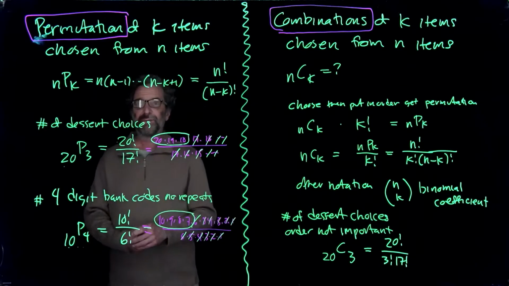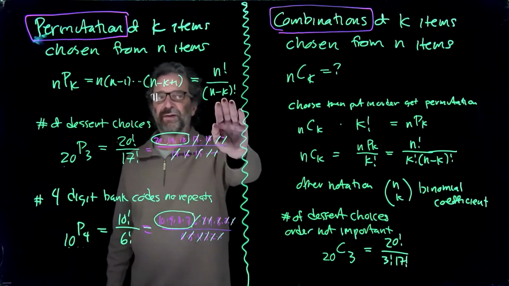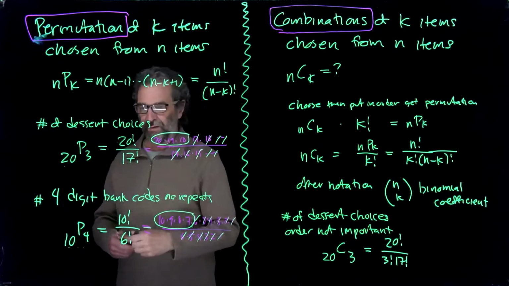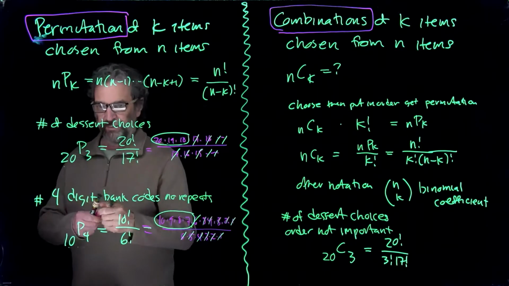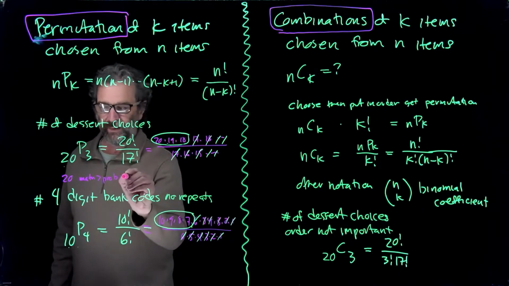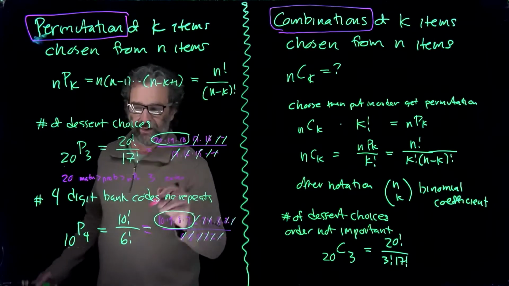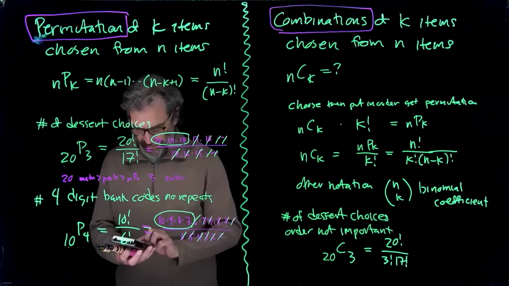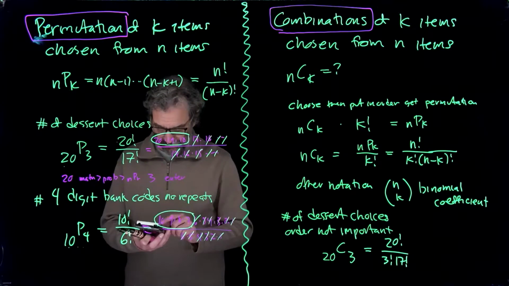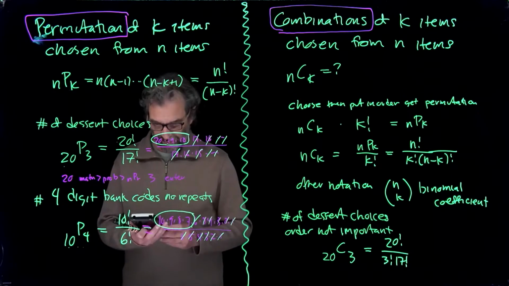So the permutation formula, we already know how to do it. It's just, here's a way to express it with factorials. Here's a way to use a notation that shows up in the calculator. So if I wanted to find this one in the calculator, I would go 20, math, prob, and nPr like that. And then I'd go 3, and then I'd hit enter. Let me make sure that actually works by doing it right now. So I'm turning on my calculator, I'm going 20, okay. Then I'm going math, prob, nPr, enter. Then I type 3, hit enter again, and I get 6840. That's what we got before.